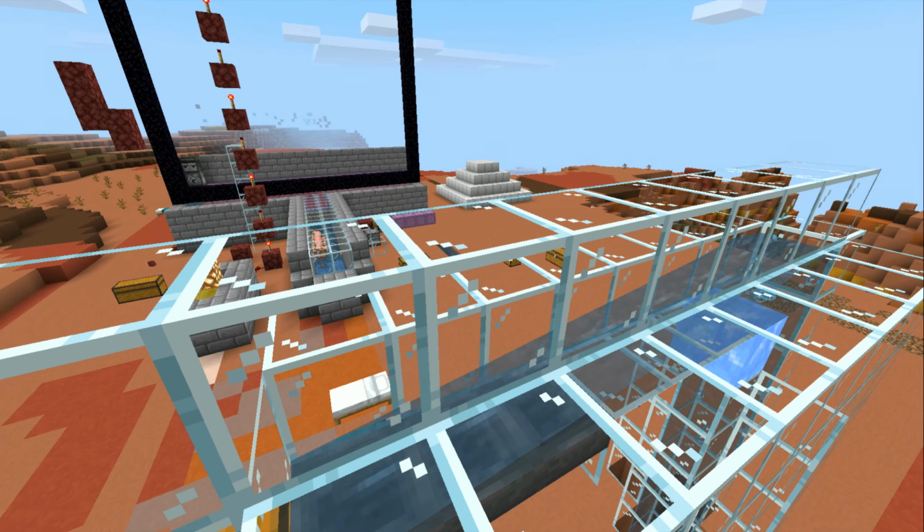Me and Ross decided that we wanted to make a gold farm, because in 1.16 Minecraft that's coming out some point during this year, these piglings are going to basically replace zombie pigmen. But zombie pigmen are a really good way of getting gold. So Ross had this incredible idea.